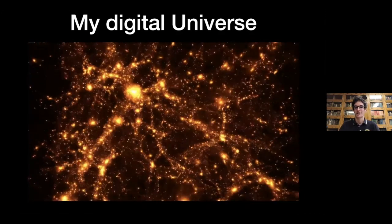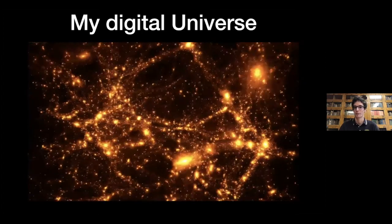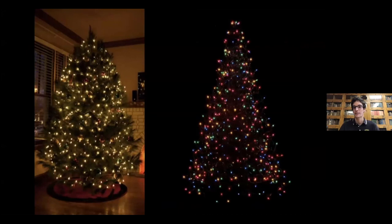But because it's on a computer, I've actually cheated a little bit, because what you're seeing here is the dark matter component of our universe rather than the galaxies that we were observing before. Because everything is digital, I can show you the dark matter rather than showing you the visible, like in our real universe. And you can think of the cosmic web just like a Christmas tree. When it's dark, you mostly see the lights on the Christmas tree. In our case, the lights are the galaxies. But because of the way the lights are distributed on the tree, you can guess that there is a structure behind it, that there is a dark matter web behind the lights that you can see just by observing how they are distributed on the tree. And if you look at different trees and different light distributions, you might make different inferences on the background tree that is hosting the lights. In our case, the dark matter cosmic web.